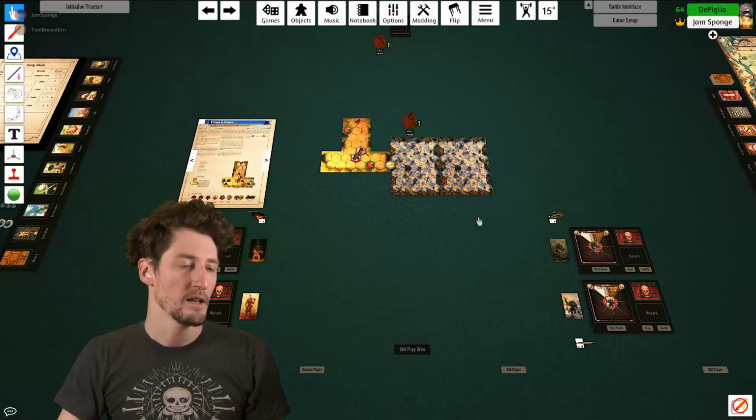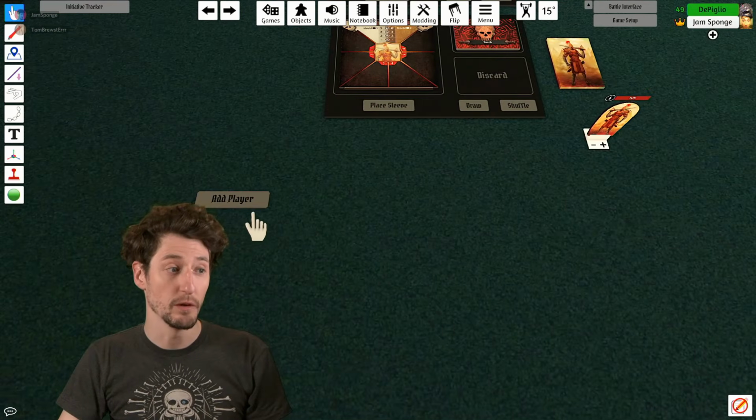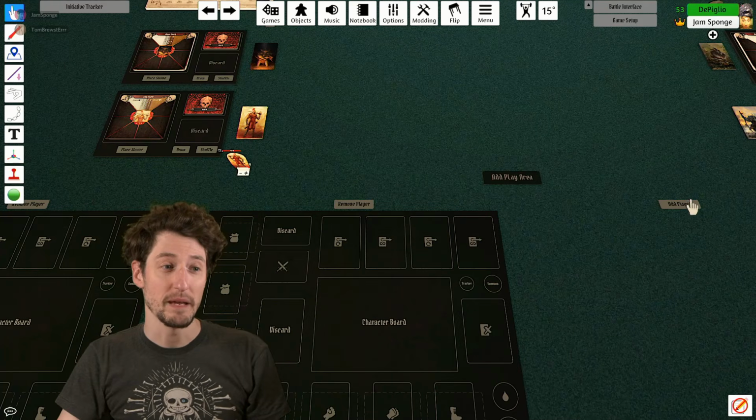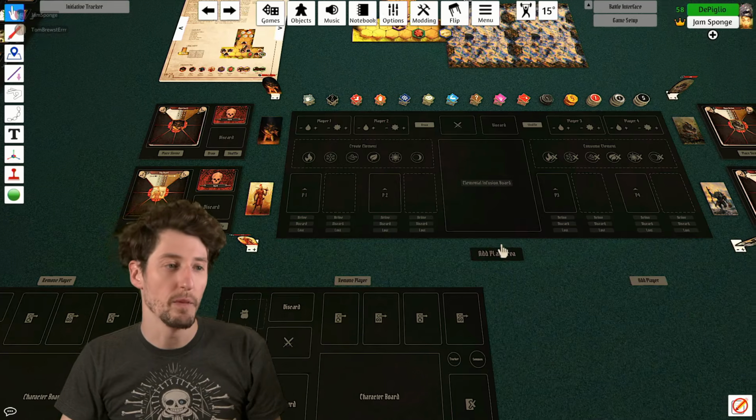So in this, for example, you're going to have some things if you want to actually add players, add player boards. You have to click them on to add these little player mats for people and adding play area. So you're going to have to click on some of these things to pop the board into life.